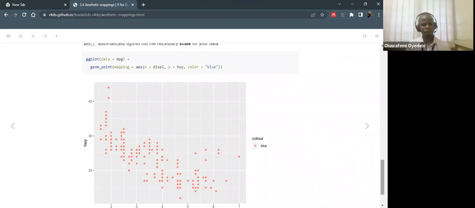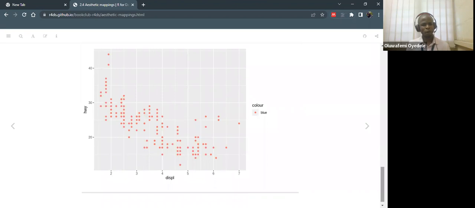Okay, in the first part, you specify the color outside the aesthetics. So that is my ggplot, just make sure all the points are blue. But this one now, we are specifying the color inside the aesthetics. But the function is going to look at your dataset. Do we have any variable blue? Because the default statistic for geom_point is identity, don't do anything with the data. So after ggplot has computed the statistics, the scaling aspect is going to look at your variables. Do we have any variable called blue in your dataset?